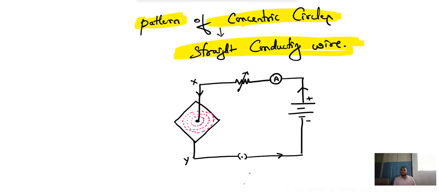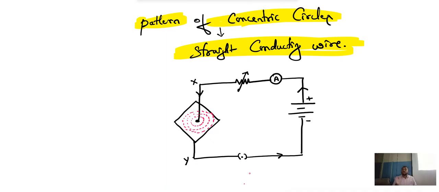Sir, now this magnetic field that is being produced, why is it coming in the form of circles, why is it not coming straight anywhere? For that we have an experiment that is called the right hand thumb rule. If you pass the current in the upward direction, the remaining four fingers, the curved remaining four fingers, indicate the direction of the magnetic field. If the current is moving in the upward direction, the remaining four fingers are moving in the form of a circle.